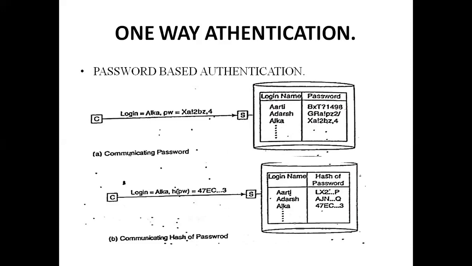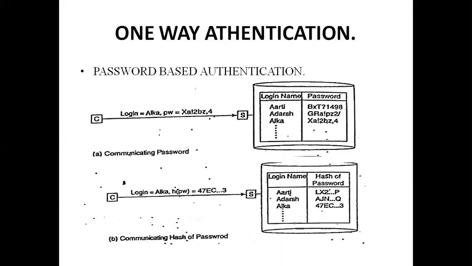Now there are two drawbacks associated with this. First, the password is sent in clear, so an attacker can eavesdrop on the message containing the password and later impersonate the real user. Second, the passwords are stored in unencrypted form in a file on the server. If an internal attacker obtains access to the file, all the passwords stored on the server could be compromised.